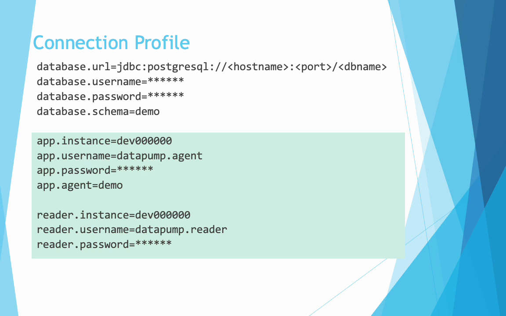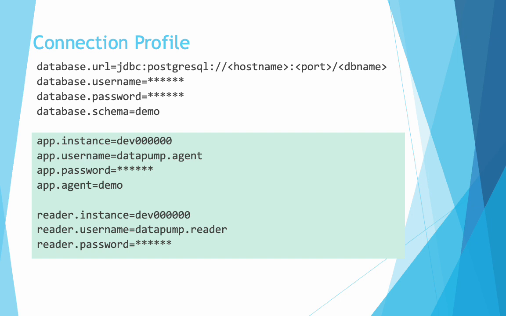For ServiceNow, we will use two sets of credentials. The first set of credentials, DataPump Agent, is used by the Java app to talk to the scoped app. As the various jobs are run, the Java app will be updating the status of the jobs in the scoped app. The second set of credentials, DataPump Reader, is used by the Java app to pull your data out of ServiceNow. That second set of credentials can be read-only since the Java engine does not require write access to your data. Both accounts are in the same instance.